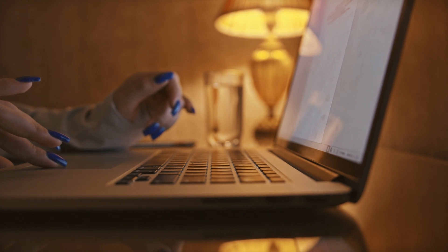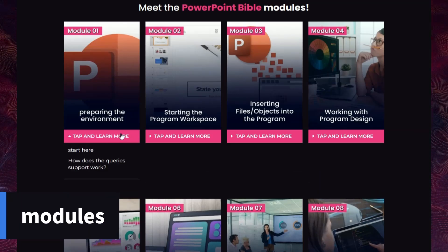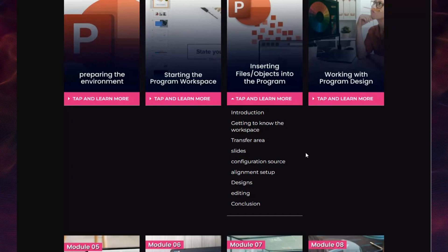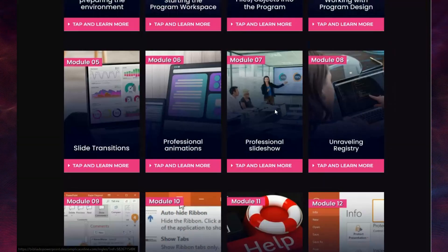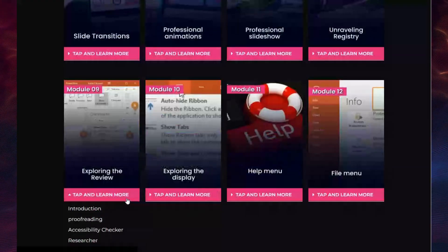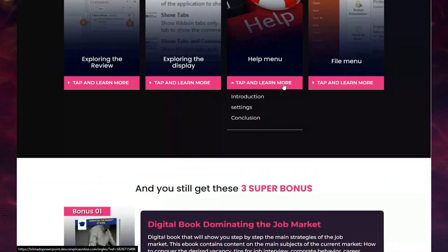Let's take a look at what you will learn. The content is comprehensive, from module 1 through 12, each covering a PowerPoint theme such as the PowerPoint interface, navigation, and basic tools, slide design, animations and transitions, up to the practical part of a presentation — e.g. presentation tips, effective communication techniques, preparing and rehearsing presentations, and dealing with nervousness and involving the audience. The content is vast and there are other modules to learn.